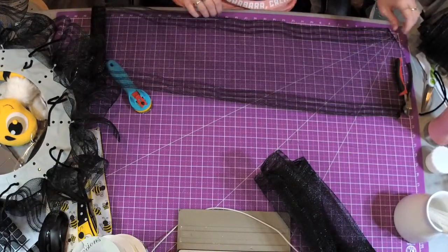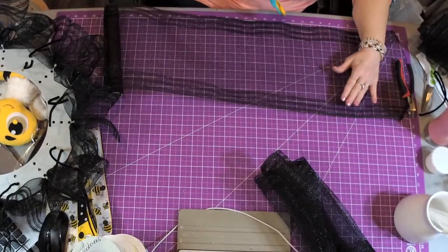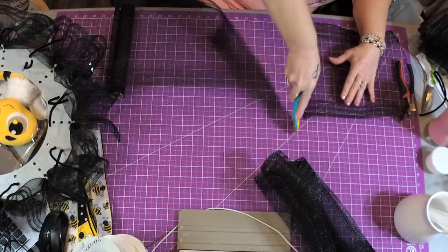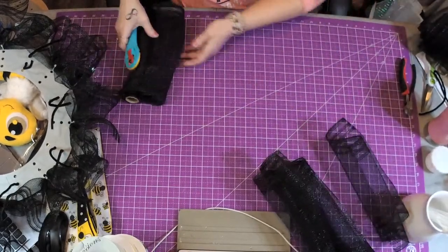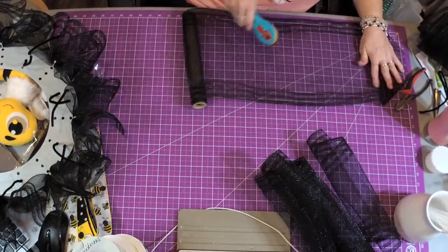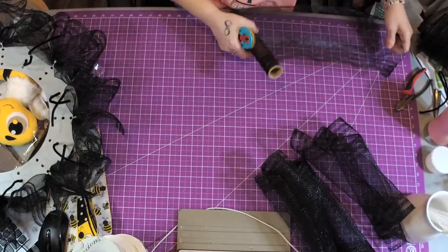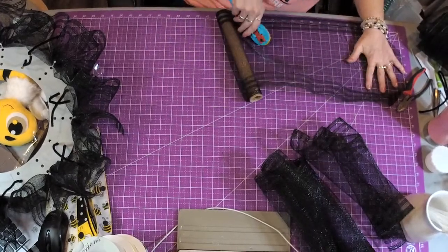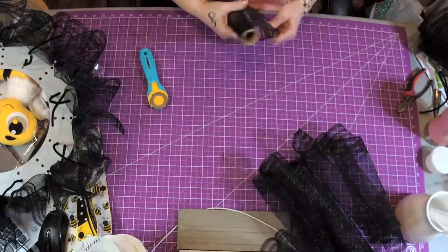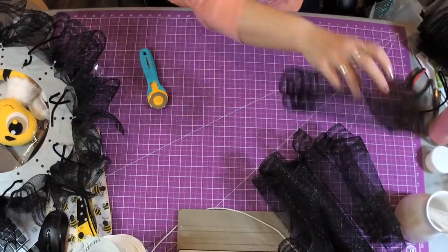So I'm going to go down to, good thing I counted, I'm going to go down to 12 inches for the rest. You won't be able to tell. We pay a lot of money for this stuff. Why do they have to rip us off? I still might not even have enough. All right, hopefully I have enough.